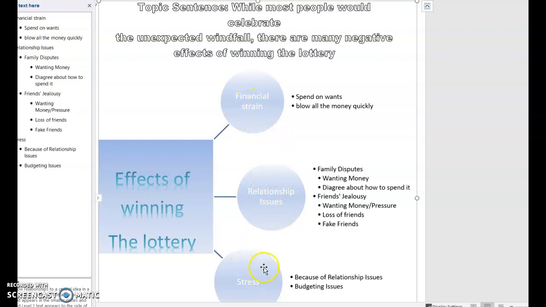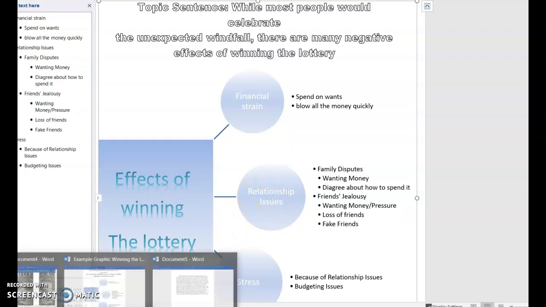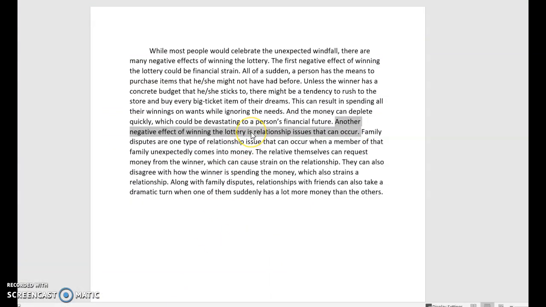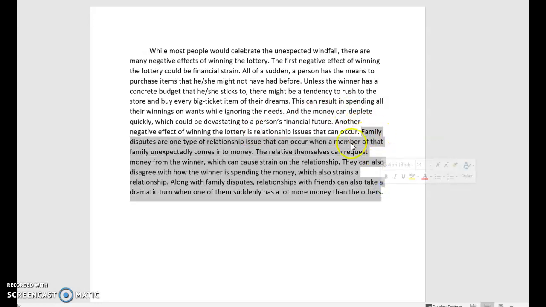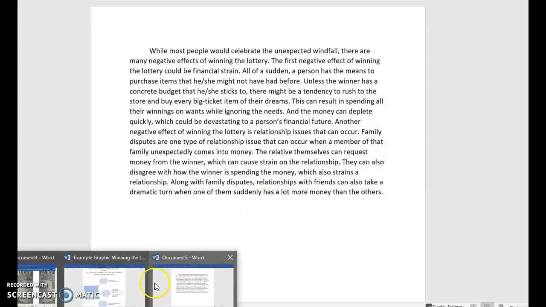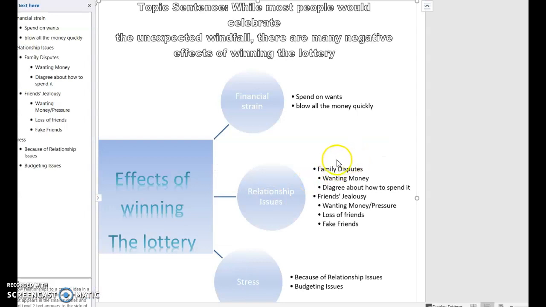And then I figured out I want to do them in this order. So I have the second effect and I have a sentence here that's the second effect and then I'm just in the middle of writing. So I have family and I'm talking about relationships because if you go back and look at my graphic organizer, family disputes and friends jealousy are my two minor details I want to discuss under this major.